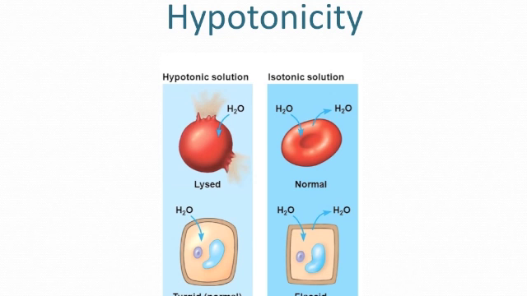First, an animal cell in a hypotonic solution will gain water, swell, and possibly burst. This is due to the higher amount of water outside the cell moving into the cell where there is a lower concentration. For example, a paramecium is more hypertonic than the pond water in which it resides. Therefore, water continually enters the cell. Over time, this has caused the paramecium to develop a specialized organelle, called a contractile vacuole, which pumps water out of the cell.